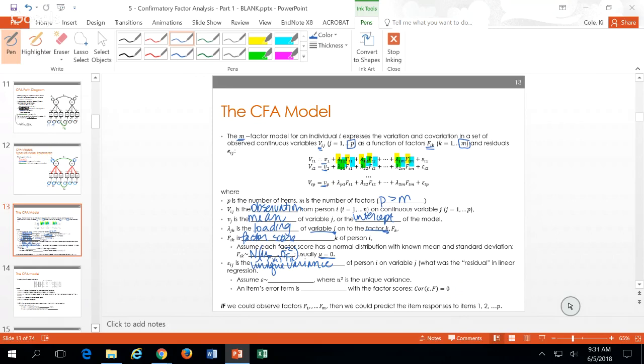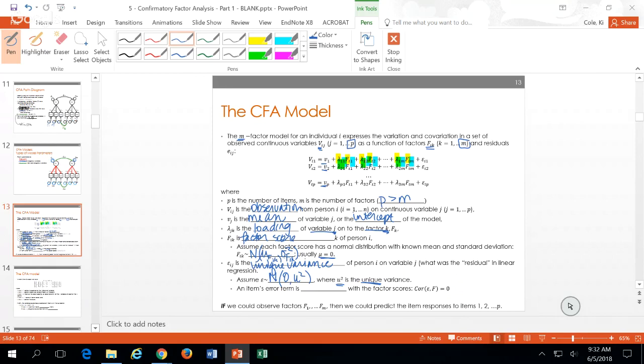We'll talk about epsilon in terms of uniqueness, but it's also the error for that person on a specific variable, so you might think of it as the residual if you're thinking of regression. Here we can assume that the epsilons are also normally distributed with a mean of 0 and a variance of u squared, where u squared is the uniqueness of that variable. So we're using some similar terms as in EFA.